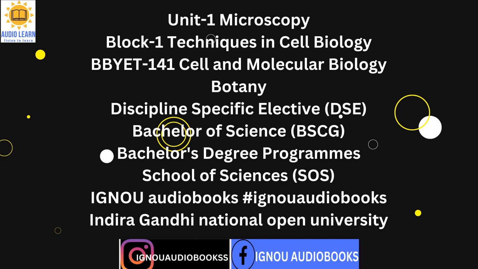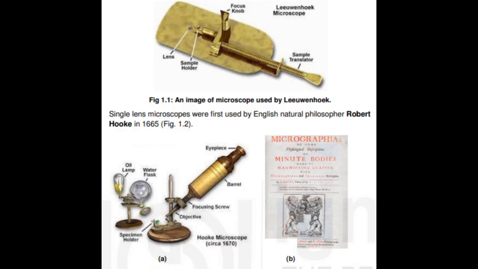The first simple microscope was invented by two Dutch scientists, Zacharias Janssen and his father, Hans, in 1590. They were the first to combine two concave lenses within a tube. They noted that nearby objects appeared closer and larger. They developed a microscope made up of wooden cardboard with an eyepiece and an objective lens.